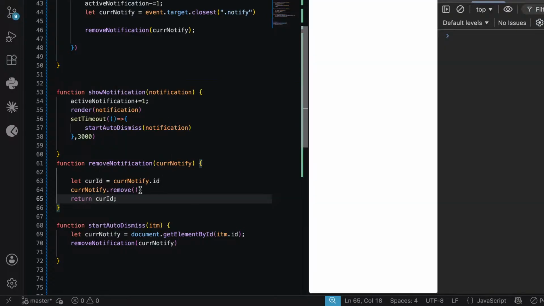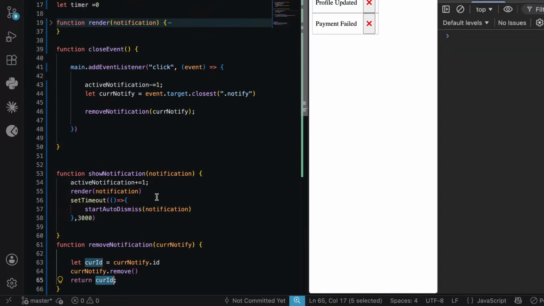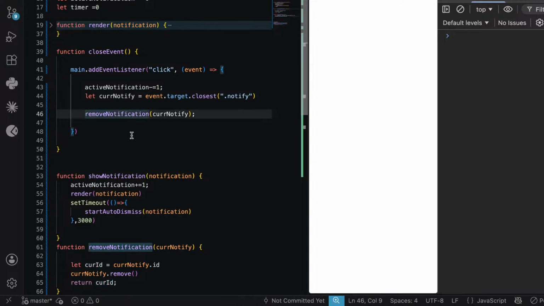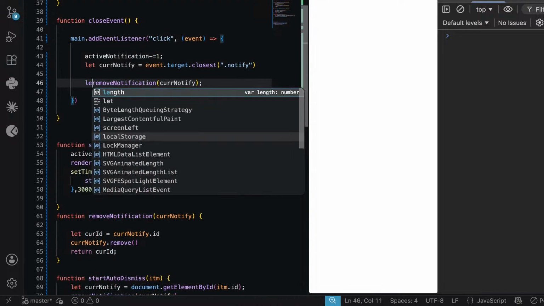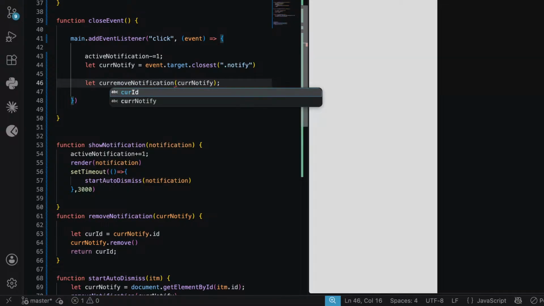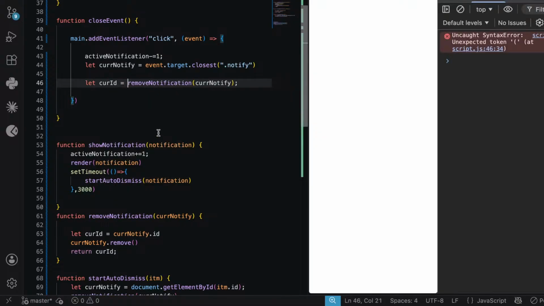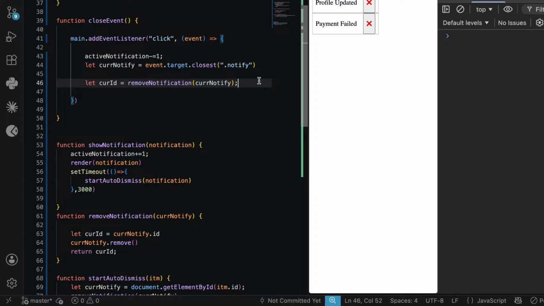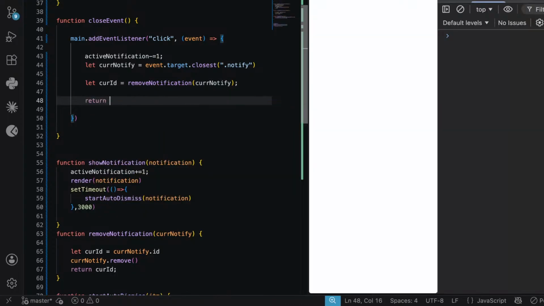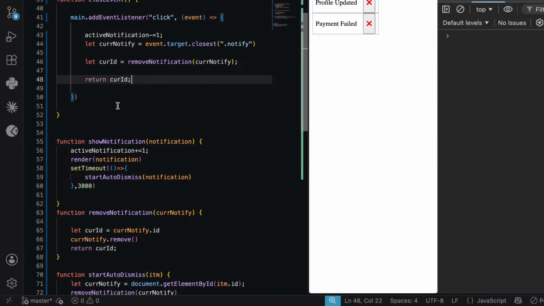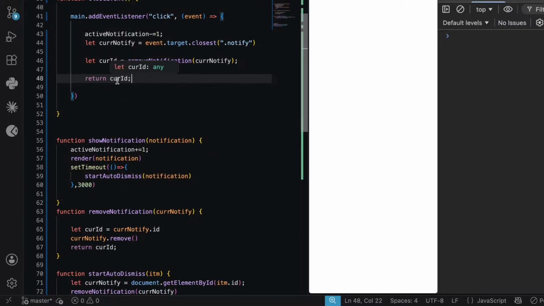So here we got a returned ID. Remove notifications, here we got something. Let current ID equal remove notifications. We call this, and we try to return this current ID. So we return this, and this current ID should, I think, be in active notifications, right?